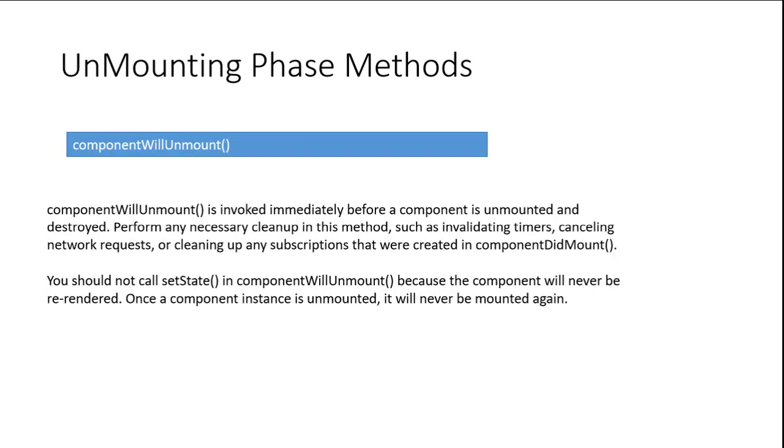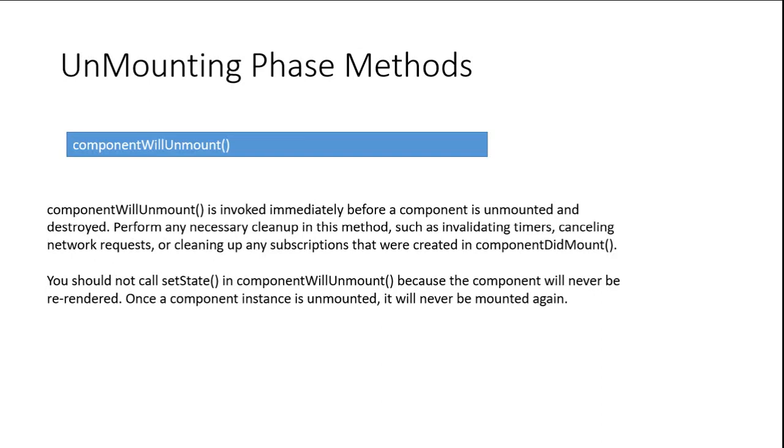componentWillUnmount is invoked immediately before a component is unmounted and destroyed. What does it mean? In componentDidMount, you call Ajax calls or any subscriptions, and here you do the cleaning up. If you are not doing componentWillUnmount, then every time it will keep running, and your application is going to break. It is very important: if you are using componentDidMount, you should use componentWillUnmount.